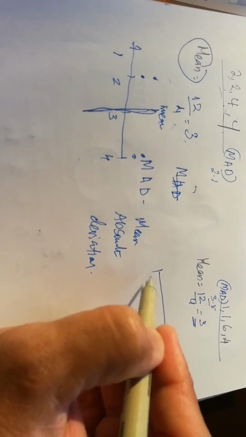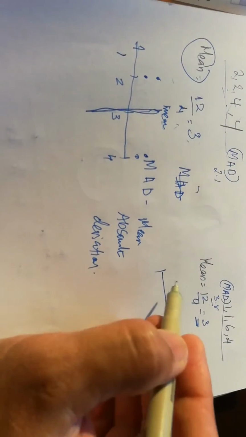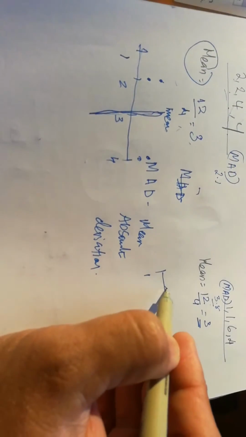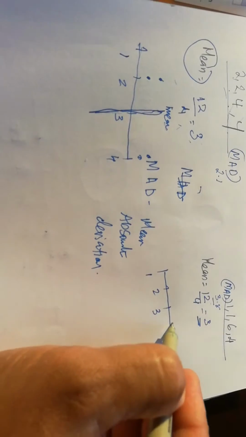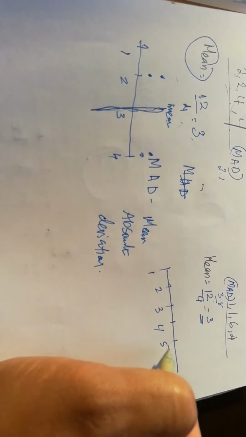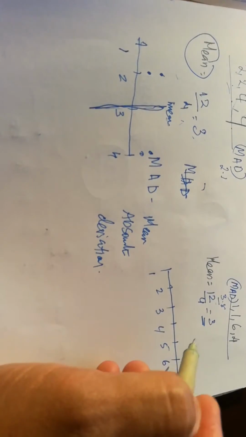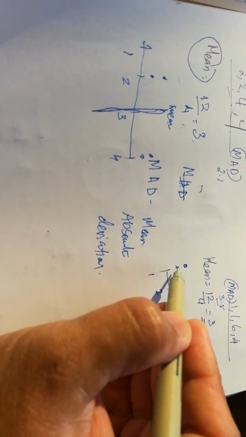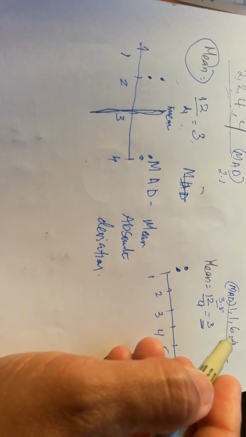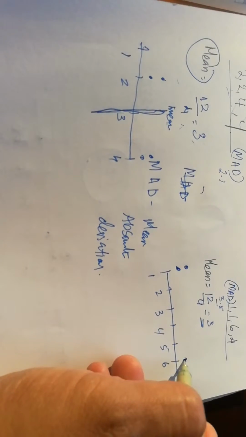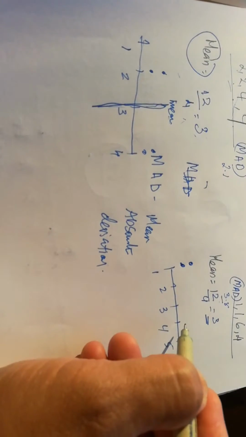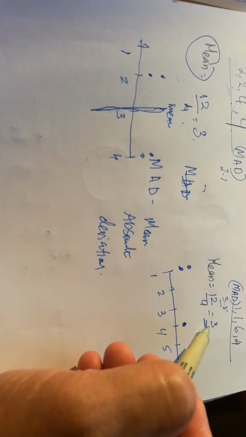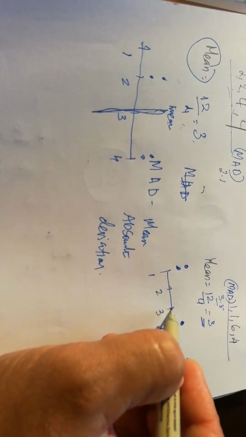Here, in this case you have 6 and 4, and also 1, so you may need to go from 1, 2, 3, 4, 5, 6. There are 2 1s, so you plot those 2 data points there. 1, 6, so you plot that data point there, and 1, 4, you plot that data point there. And then what does it mean? 3 is the mean, so this is the center.